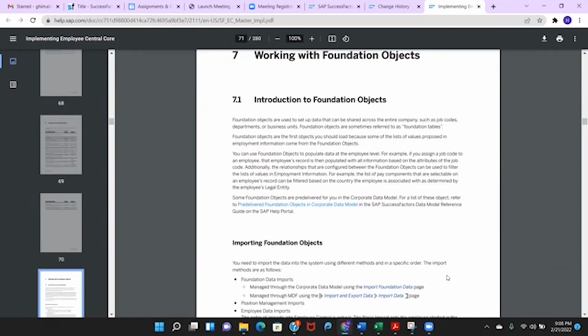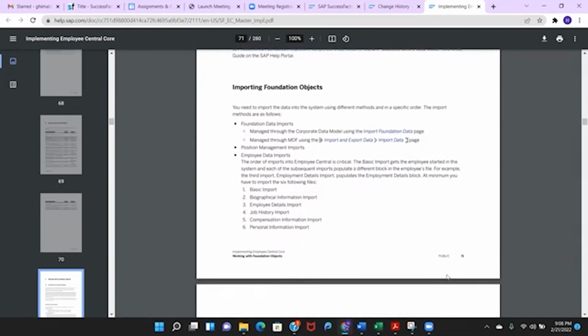Now when you start loading the data, you can directly load the data. Scroll down, and you see, wait a moment. When you're adding the foundation data one by one, you can go ahead and do it how you did last time and how you're doing now, which is going to org job pay structure. From there, directly enter the data. What is a legal entity? What is a business unit? What is a department? What is a division? And you can do the association and the parent and child relation. There's nothing that can stop you.